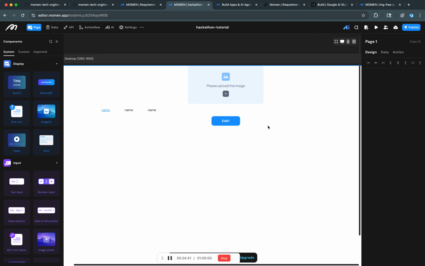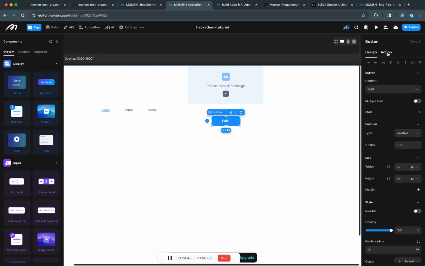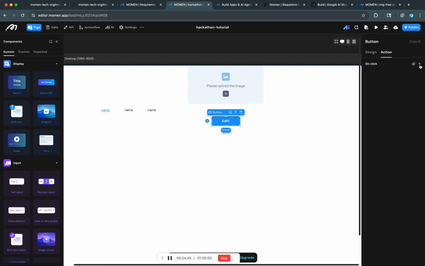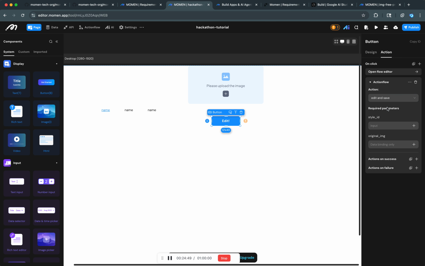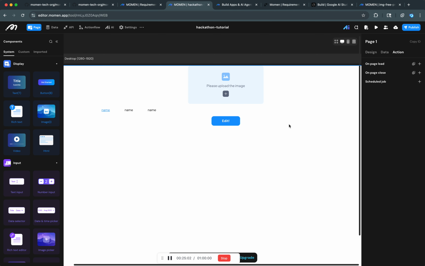And now what we're going to do is when edit is clicked, we're going to run the action flow, and it's just going to be called edit and save. We'll use the ID of the style that's chosen in the select view, and then we're going to use the image that was given inside the image picker.